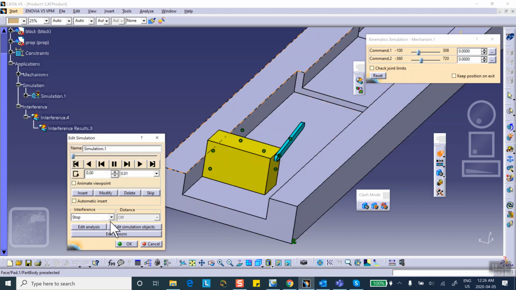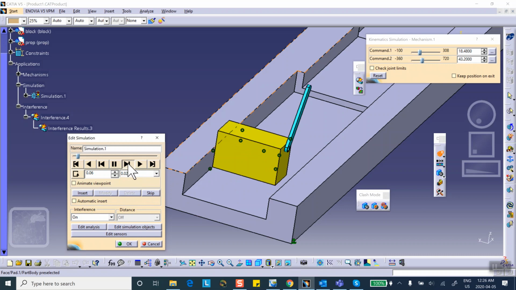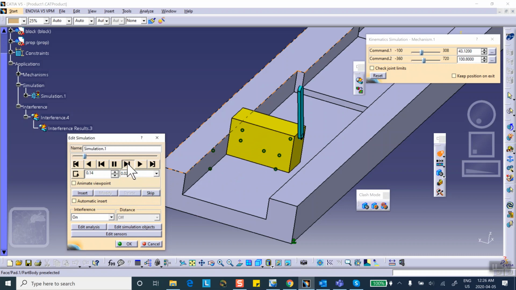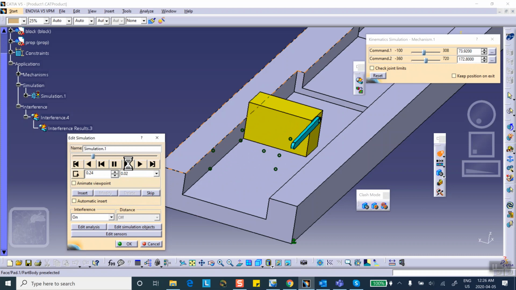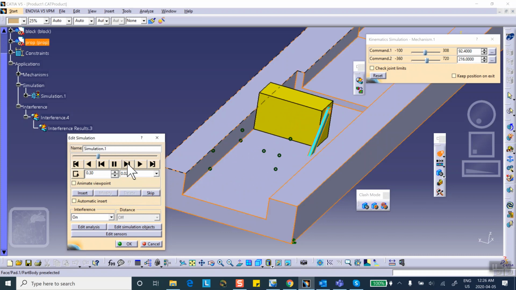Rewind. Let me say on, and change this to a bigger number so that it goes faster. Okay, rewind.